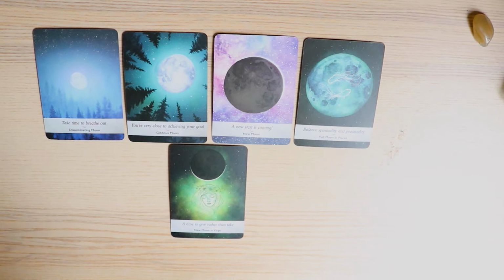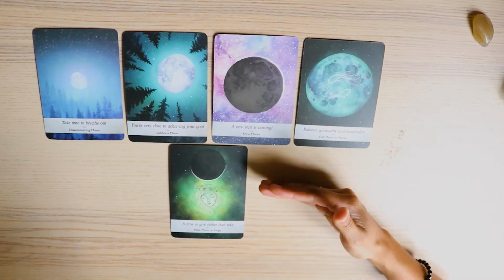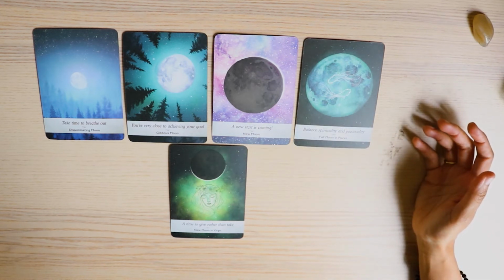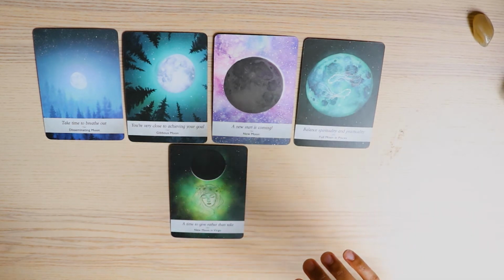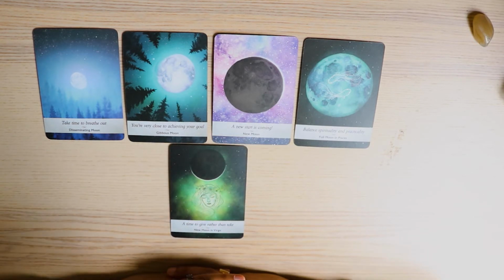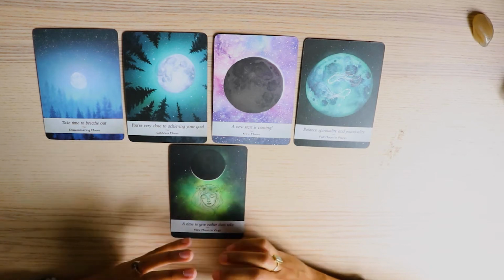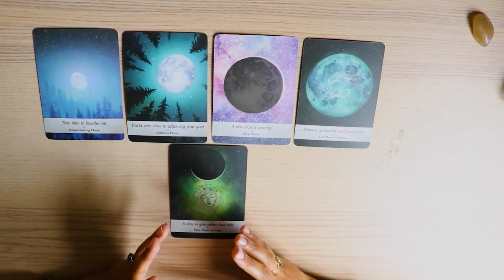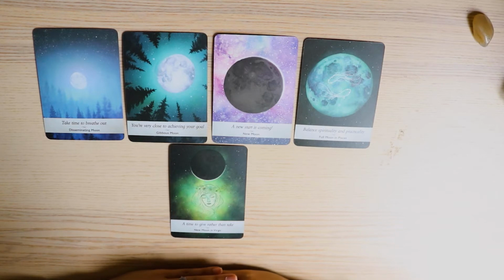And it says a time to give rather than take, but I don't know if that really applies to you necessarily as a person. I think you guys are givers, and that's what that is showing. But I think you need to recognize when people are taking too much from you as people of service. And recognizing, oh shoot, maybe I'm giving too much and people are taking advantage of the fact that I give so much so freely. And you're not saving enough time for yourself. And I think that lack of time, that lack of attention to your career and what you love to do, is what's causing you to allow that block to stop you and get in your way.